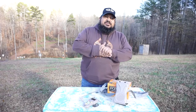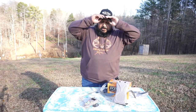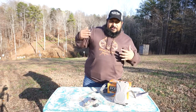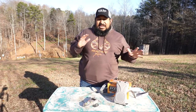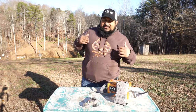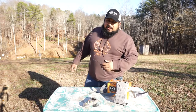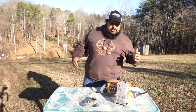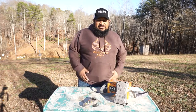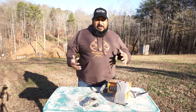What's up Gun Nut Nation, it's me again, the Gun Nut. We're changing things up a little bit — during hunting season I'm going to try not to shoot as much down here at the range because, as you can see way back in the background, that's my food plot where I hunt. I'm going to start doing some outdoor stuff and gear reviews, something to keep videos going and get you guys more information.